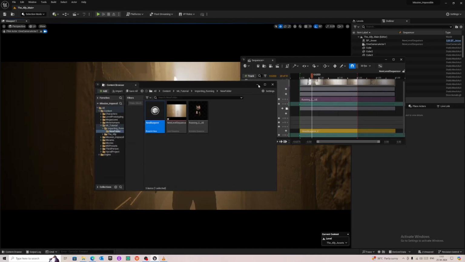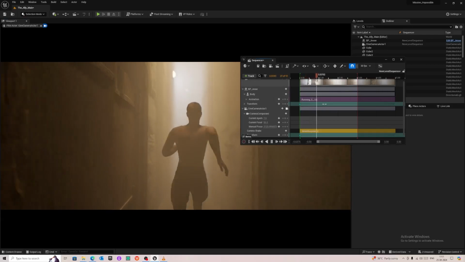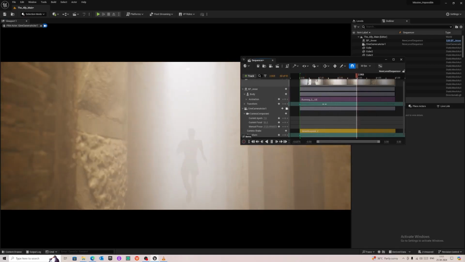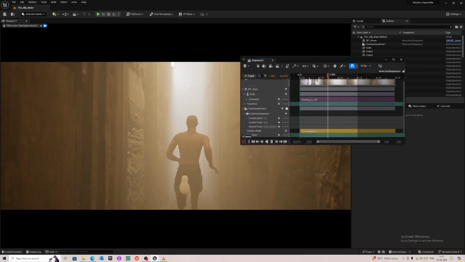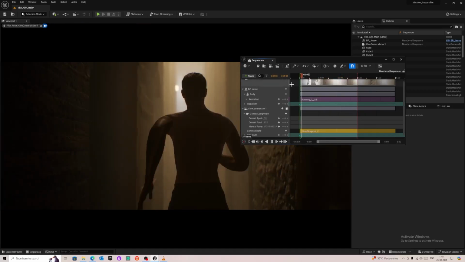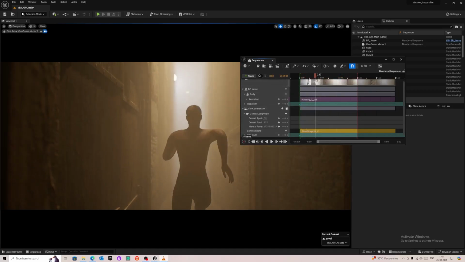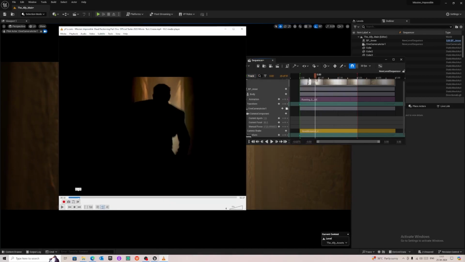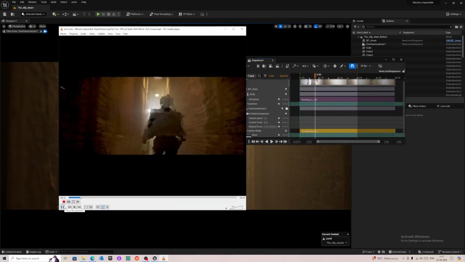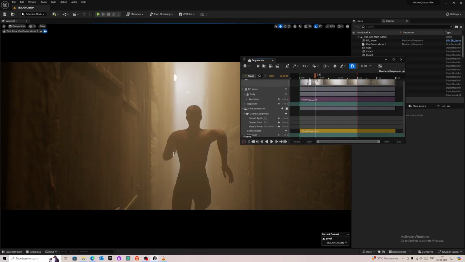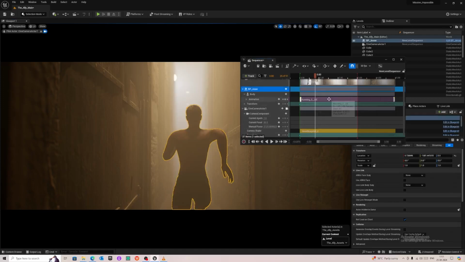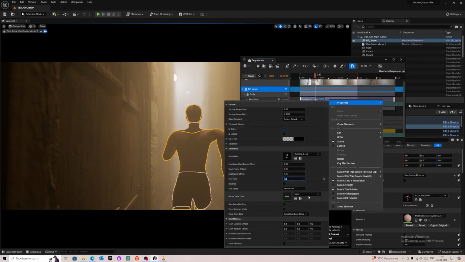So you see this already gave a proper camera shake to it, right? I think it can still go a bit faster, I guess. Yeah. So we'll see the reference ones. So I think it is a bit fast. So I'll just right click, properties, and we'll do 1.4, enter, or maybe 1.5 I guess.